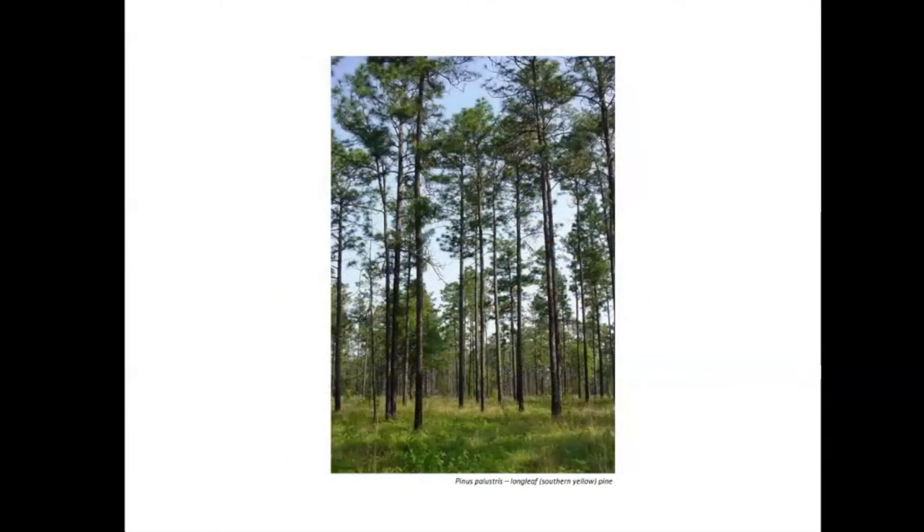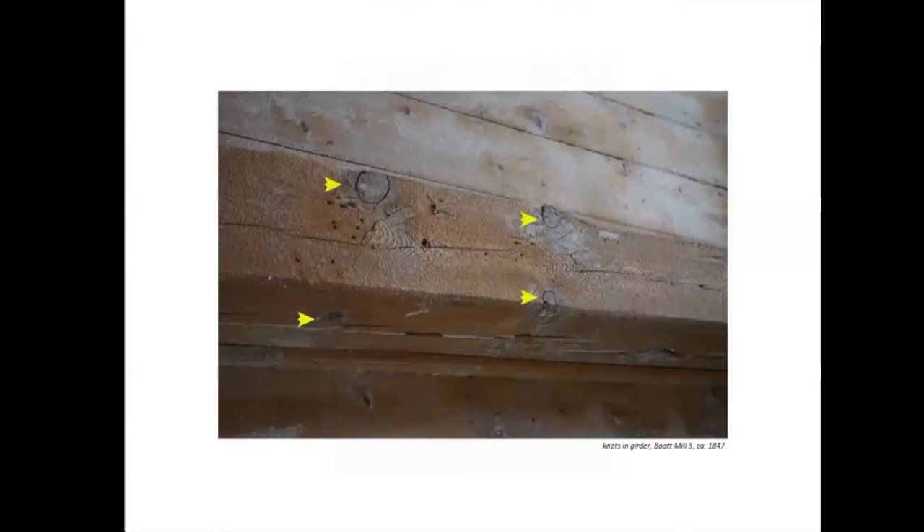Also used in the Lowell mills was flooring and other structural lumber milled from longleaf pine. These trees also grow to about 150 feet in height, though not as wide as northern white pine. The longleaf, or southern yellow pine, is native to the Carolinas, Georgia, and Alabama, and before the Civil War would have been harvested by enslaved foresters. Despite being described as softwoods, northern white and longleaf pines are as dense or denser than many deciduous hardwoods. Before American independence, northern white pines were reserved by the British colonial government for making masts for the Royal Navy.